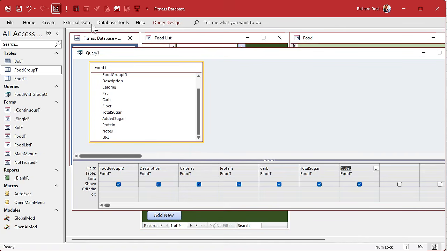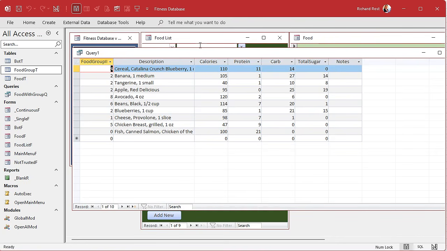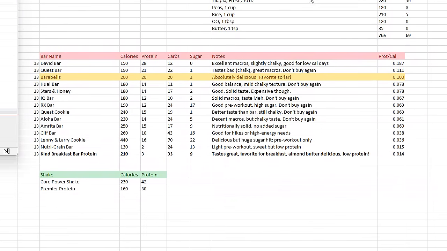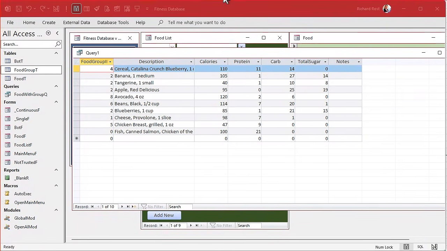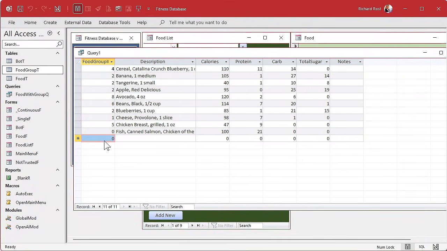Now, no need to save this. Just go into Datasheet View because we're not going to save this guy. All right. Now I'm going to go back over here to Excel, and I'm going to select all the fields that I want to put into my database. Copy that, and come back over here, and we're going to do that trick I showed you before. Just select the same fields that we had selected in Excel, just out to there, and then hit paste.